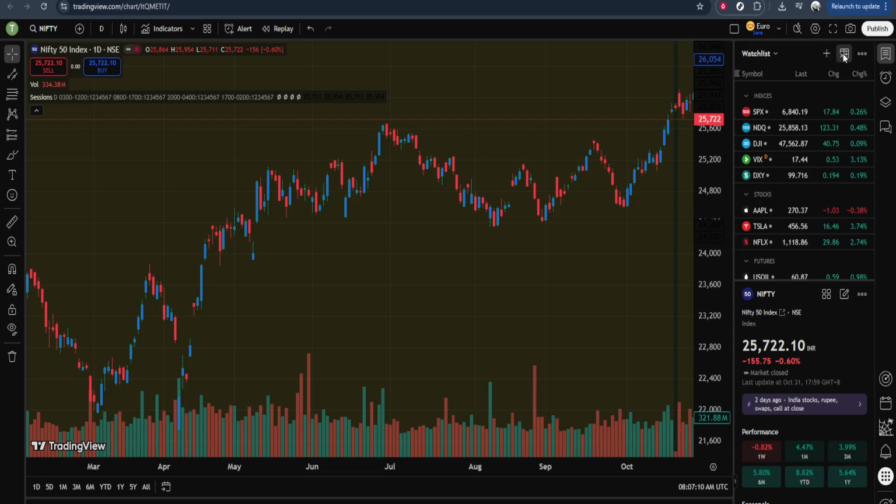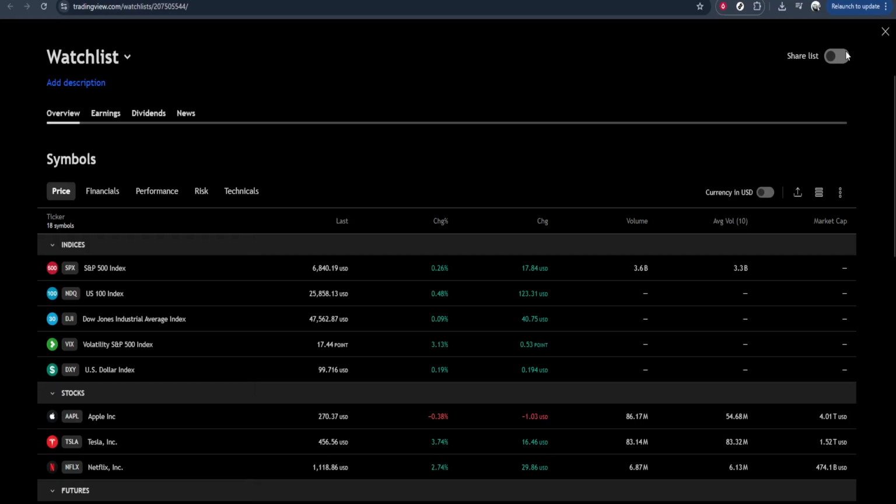Now that you have your watchlist displayed, it's time to access additional viewing options to prepare for the export. Move over to the top of this section where you'll spot the Advanced View option. Clicking on this will bring up enhanced features and tools that will help you manage and export your list more effectively. Advanced views often provide more details about your selected assets and will give you better control over your list.